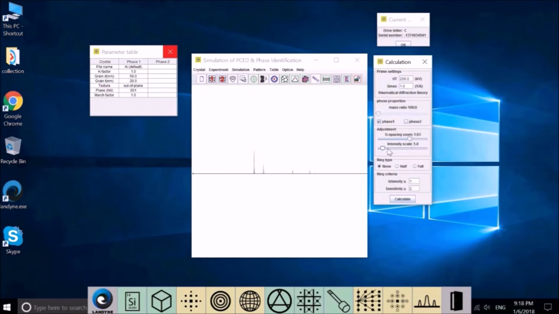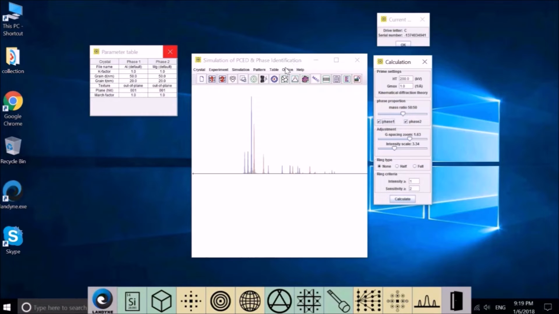We can increase the, and if I calculate the magnesium, I'll disconnect this one. We can show both phases together, one in red color, one in the blue color.